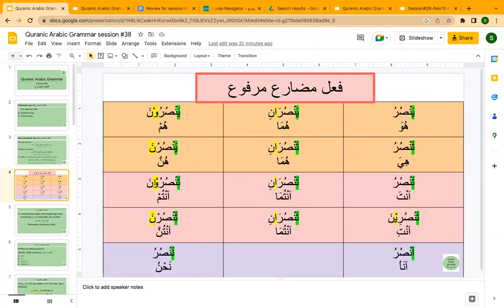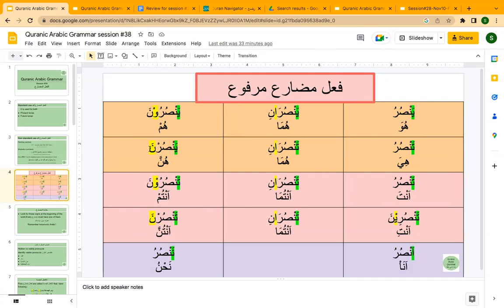So if I ask you, in case of tansuruna, where is the doer? What will you tell me? Waw is the doer, right? But waw is also in yansuruna. How will you know that this is they all help and this is you all help? Again, ya and ta. You will look at the beginning and you will look towards the end. I usually tell beginners to look at the end of your word, but also look at the beginning of the word too. You cannot skip the beginning of your word. You have to look at the word completely.